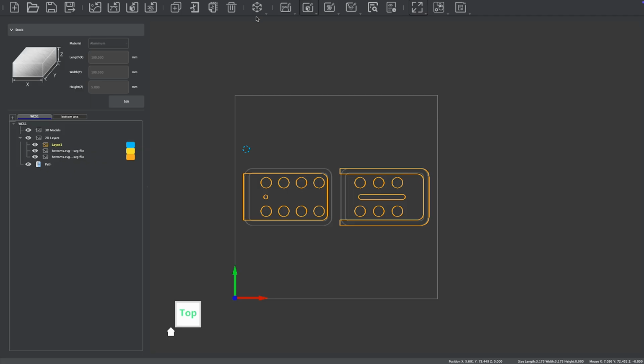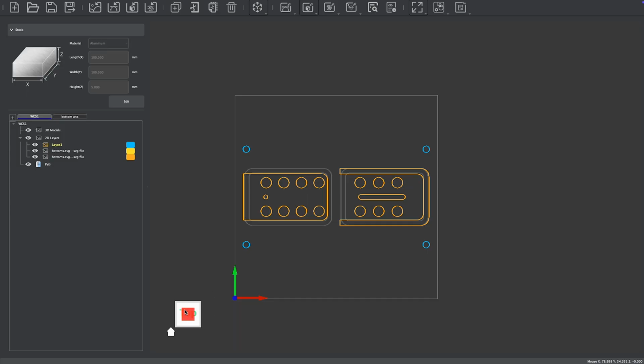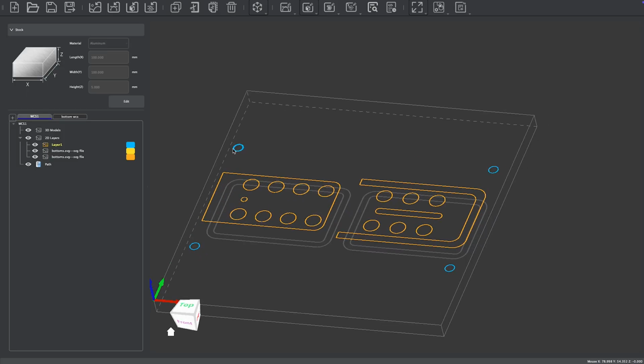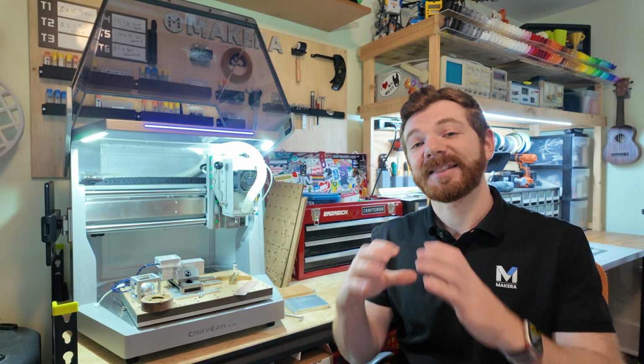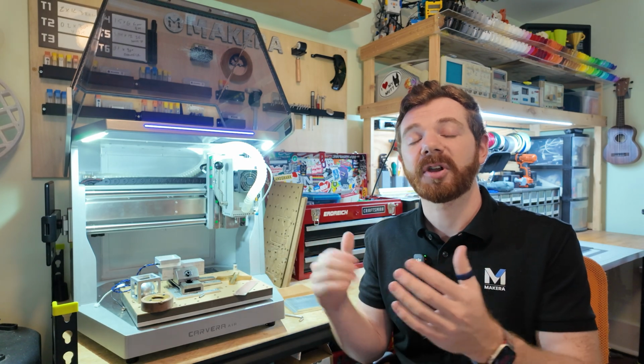Next, we want to open the mirror and transform tool to select the hole that we've created. We can then mirror this hole over the stock center, as well as make a copy of the hole so we now have two perfectly centered holes on our stock. You can repeat this process again in the vertical axes if you're creating four alignment holes and so on. And this works great as long as you've set the size of your stock to match whatever size material you're going to be working with in your CAM program.